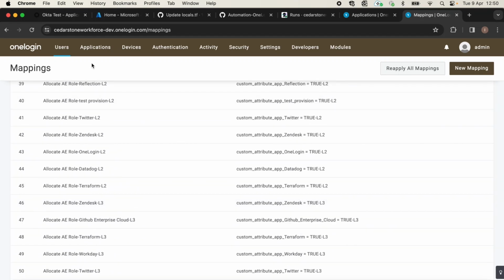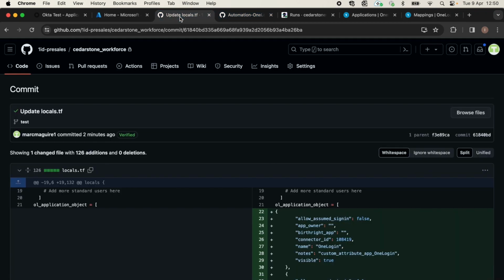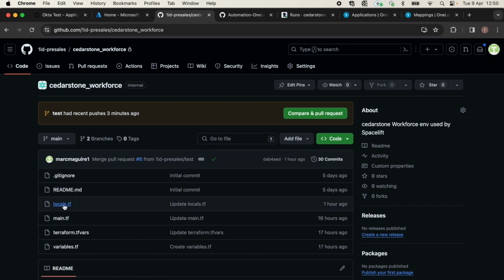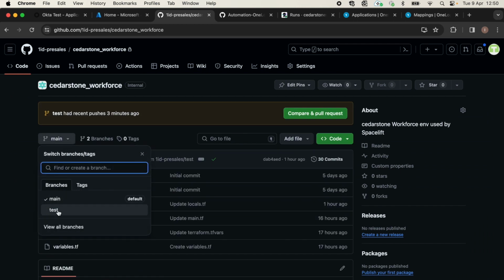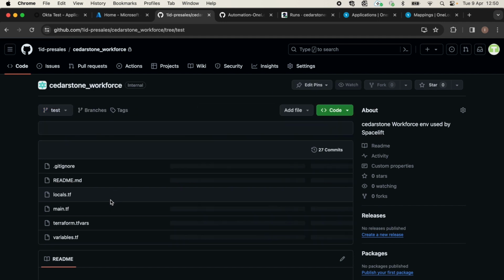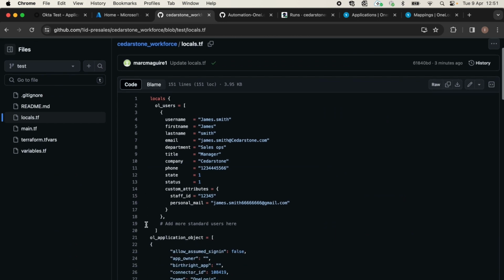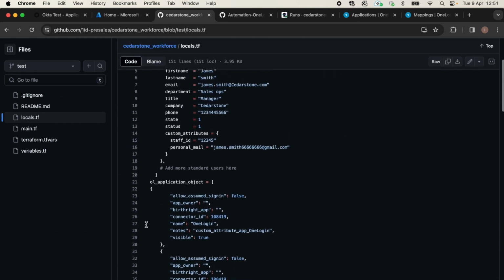So let's now update our configuration again, because we didn't set any application owners. So if we go back into our test branch, and again we want to update our locals file, let's update the first two applications on the list.